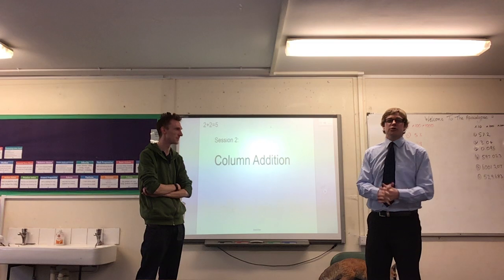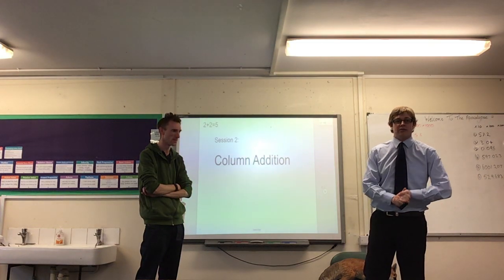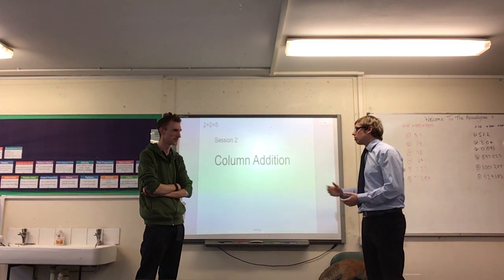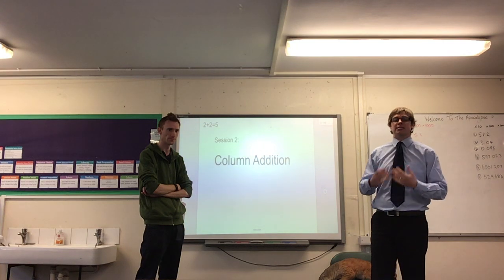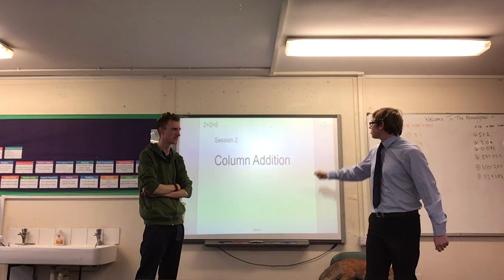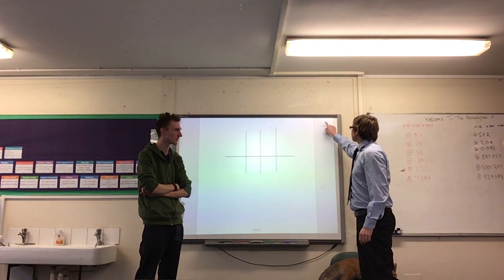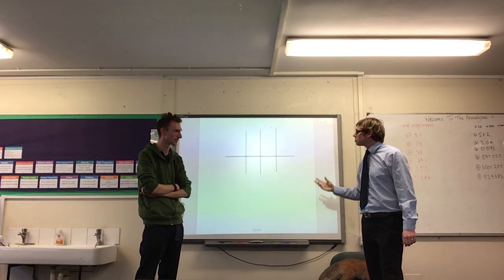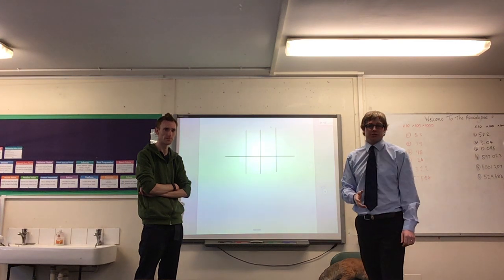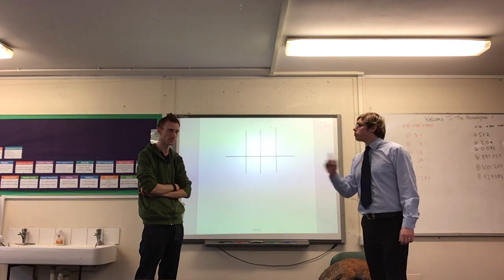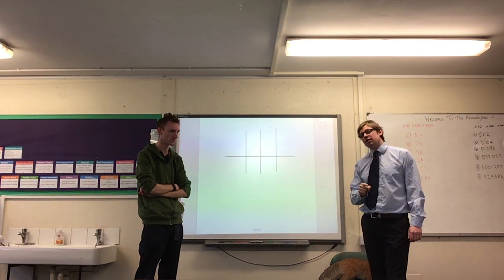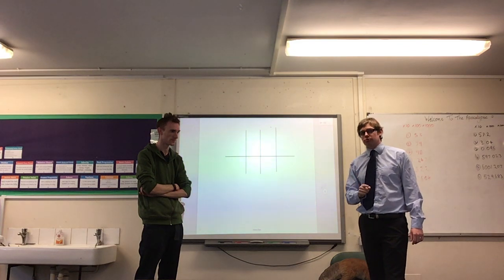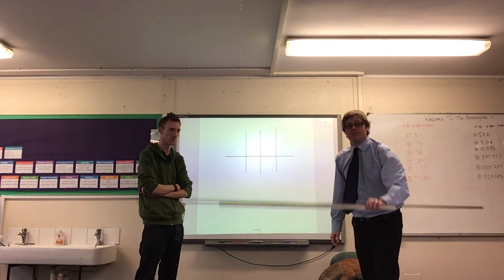Today we're going to look at column addition. Hopefully we're going to use the place value knowledge you picked up in our last session and apply it to column addition, so that you are able to add together two numbers. The first thing I'm going to need is not a place value grid as such, but something to help me lay out my column addition. We will do the classic teacher thing, which is to insist that when you draw this, you use a ruler, like this.